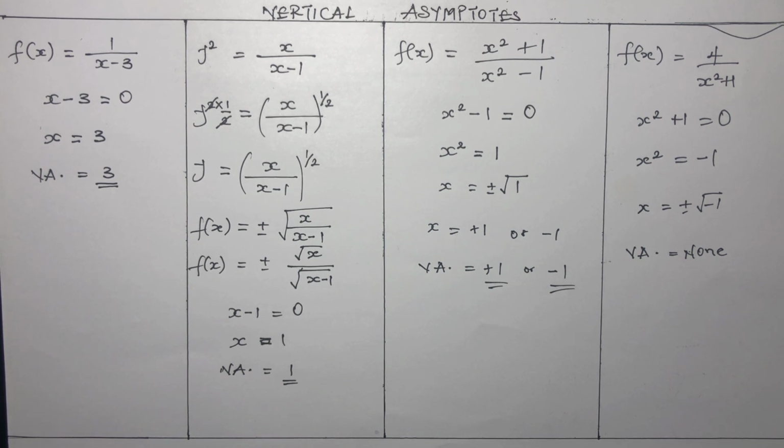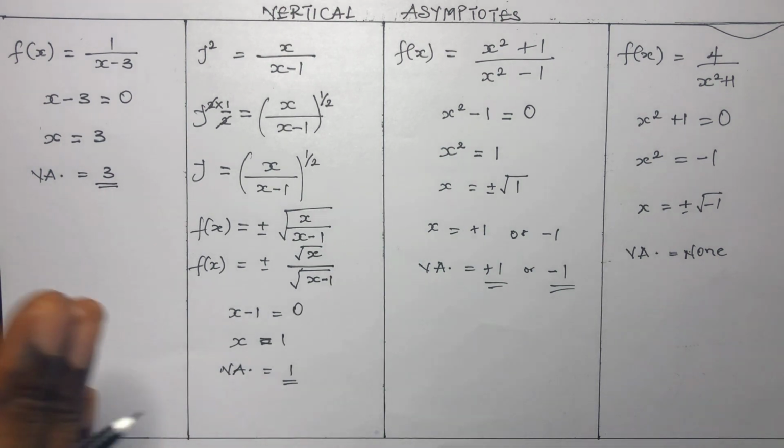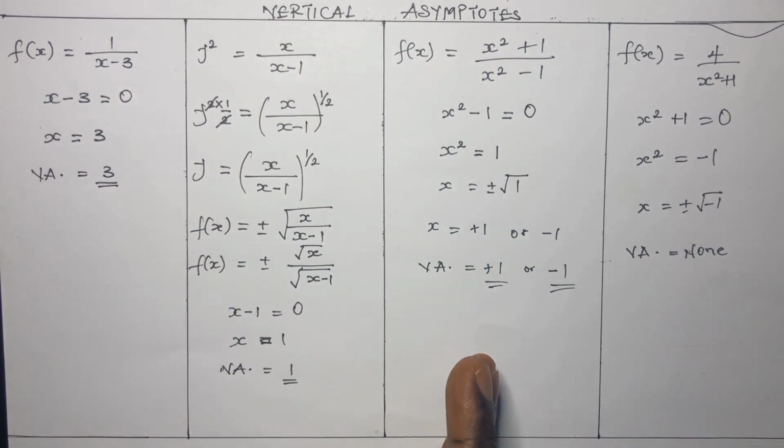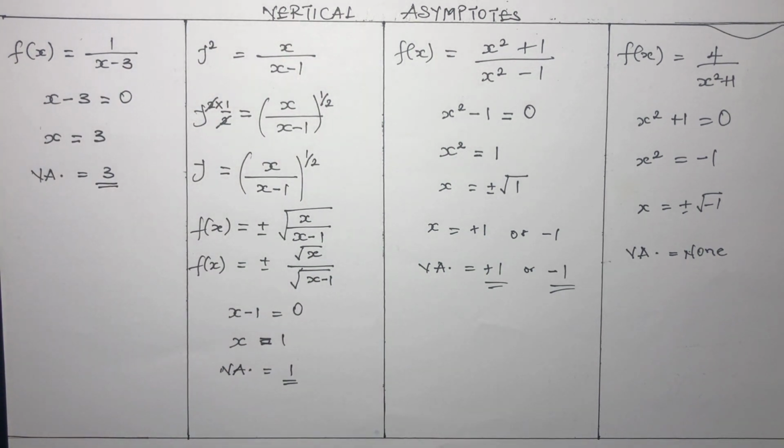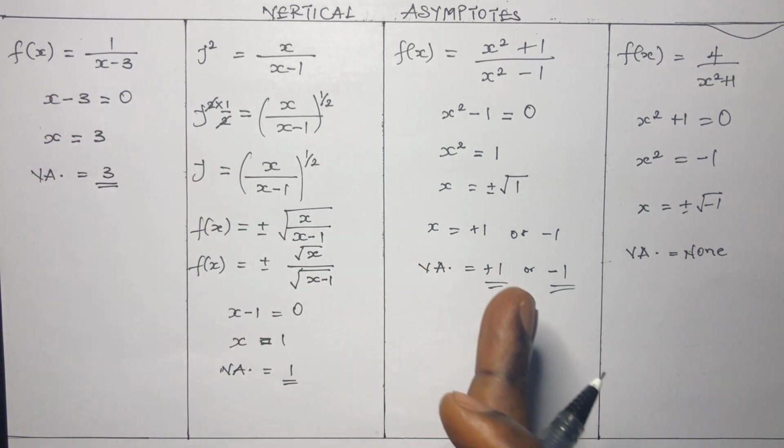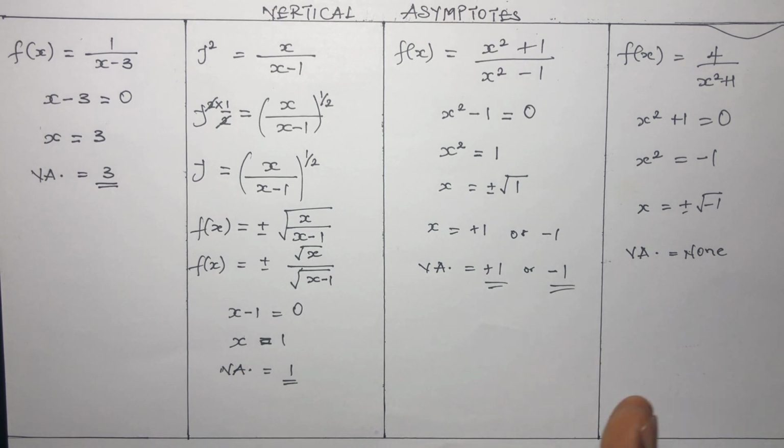In our next class, we will be taking vertical asymptotes where we have factorizable expressions both in the numerator and in the denominator. So I would like you to stay tuned and anticipate our next class, where we'll be taking functions where you can actually factorize the numerator and the denominator, and we'll also be showing graphical representations of what these vertical asymptotes actually are and what you can liken them to in your graph.